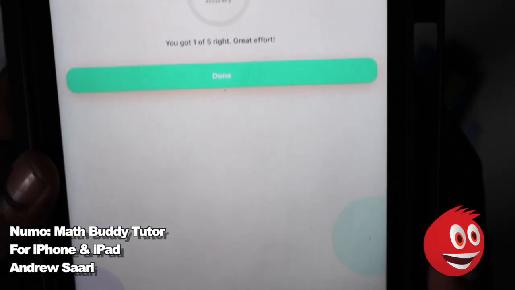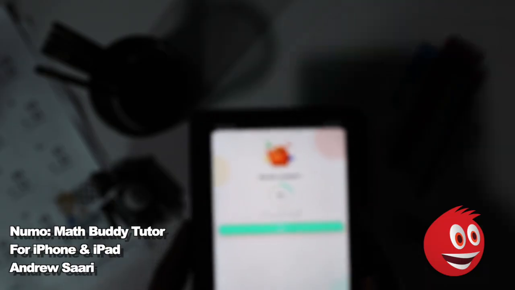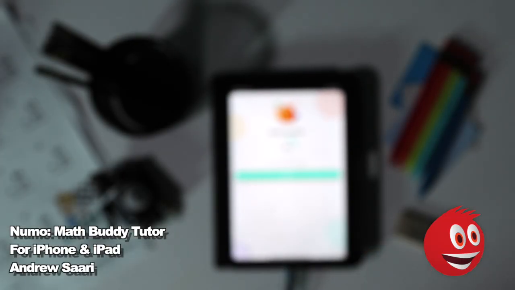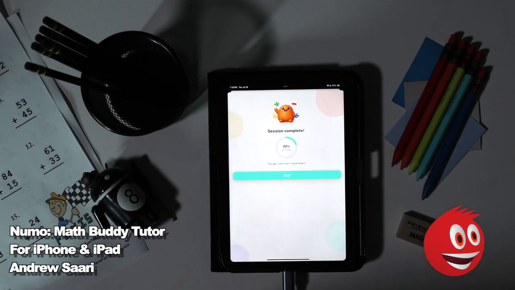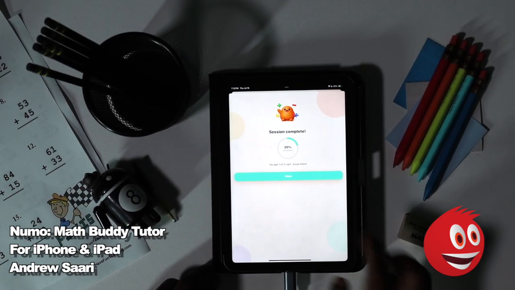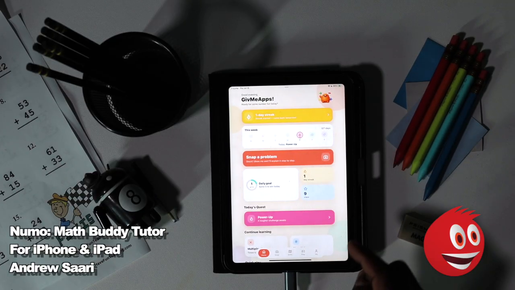When you get a correct answer, you get that right there, right? Session complete, 20% correct. All right, so again, please do not be offended that we're choosing wrong answers. We're trying to show you what would happen. Maybe your son or your daughter is practicing. Maybe you're practicing. This is the experience. So we clicked on done. All right, that's your power up. You can select the problem, your 1-day streak.